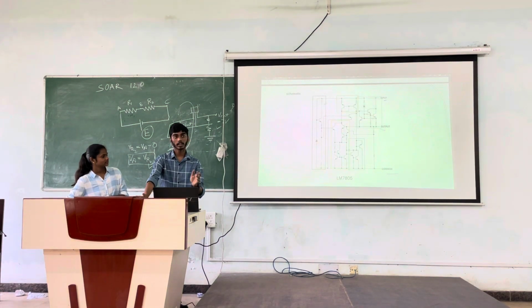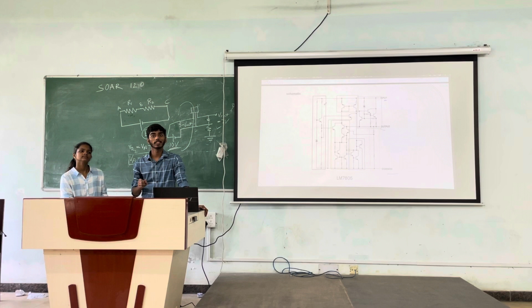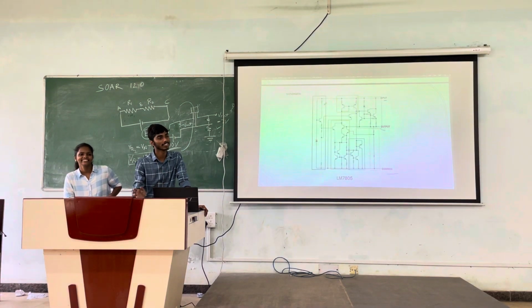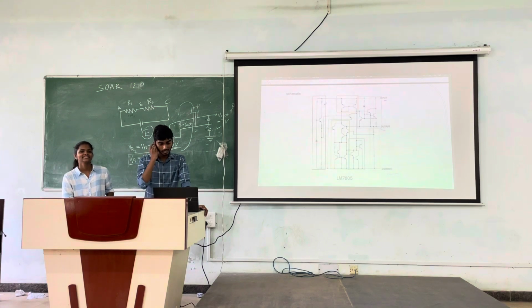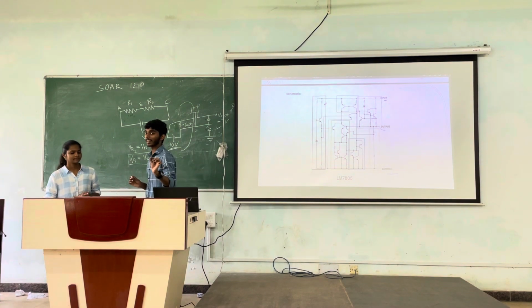Okay, so you guys might already know that a Zener diode can also be used as a voltage regulator from your class 12. And I want to ask you one question. In which bias are these Zener diodes used? Forward bias or reverse bias? Come on, forward bias or reverse bias? Reverse. Okay, so the correct answer is reverse bias. Let us understand a bit of the Zener diode also.